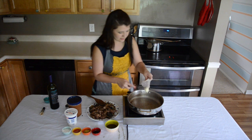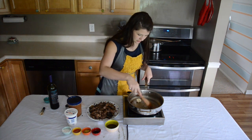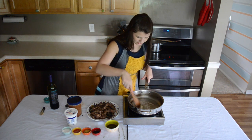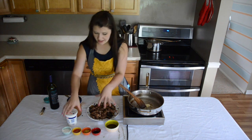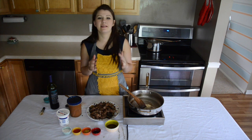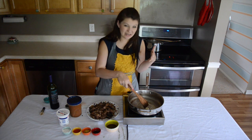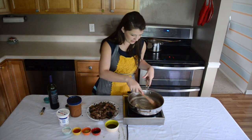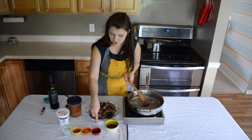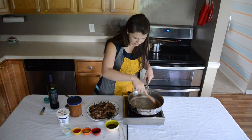I'm going to go ahead and add in some butter. Let that melt down, add in a little bit of flour. Start getting everything back in here once we get that melted. Going to add in, you certainly don't have to use all of these. These are just 3 things that I like to add to sauces. They add a little bit of depth, a little bit of flavor in the background, kind of gives you that inquisitive, what is that I'm tasting? I love being able to see people's faces trying to figure out what it is in the background. So I have my Worcestershire, the Dijon mustard, and the hot sauce. Going to go ahead and get that added in too when we add in our beef stock.